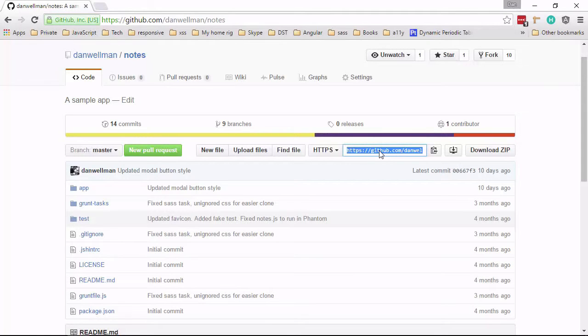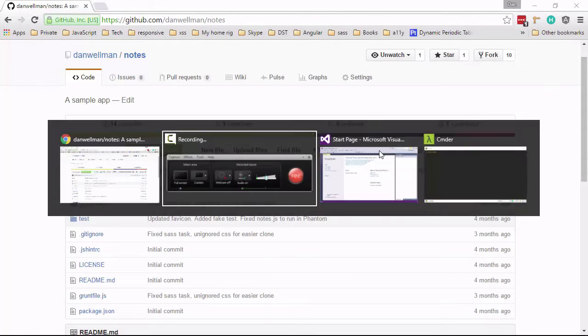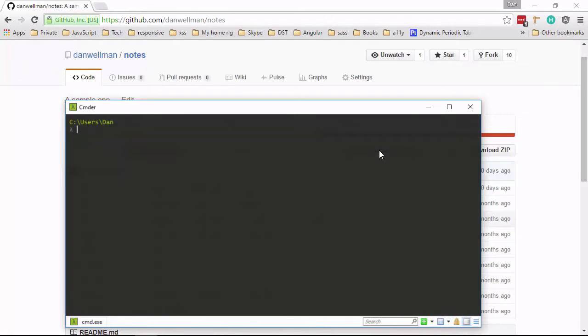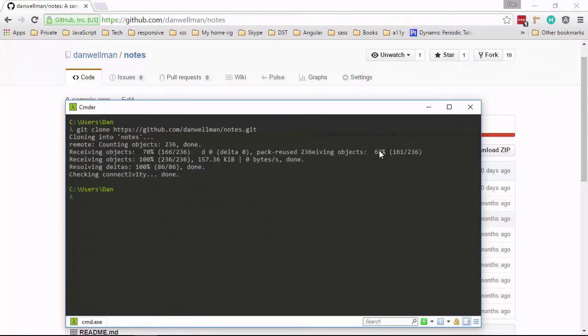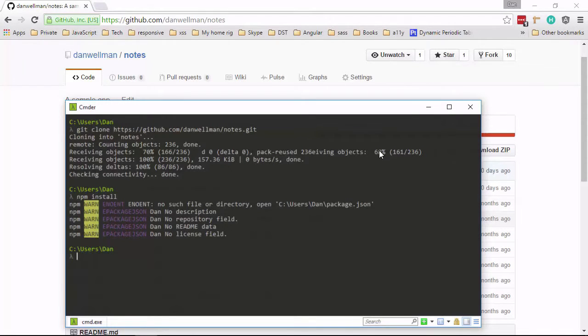So first of all, let's clone the repository to our local machine. I'm going to put mine in my user folder. And once we've checked out the repository, we'll need to do a quick npm install to get all of the project dependencies. And we should make sure that we move into the directory that we've just cloned, and we do that using the cd or change directory command. Now we can run the npm install.